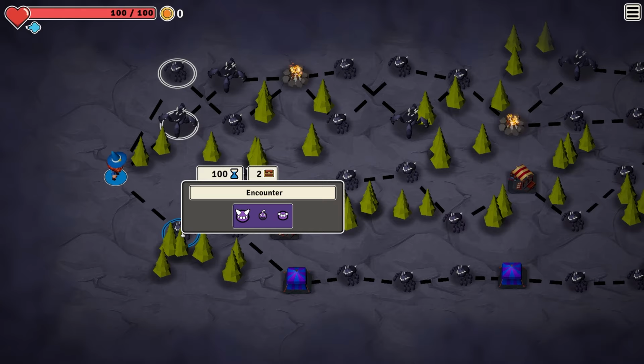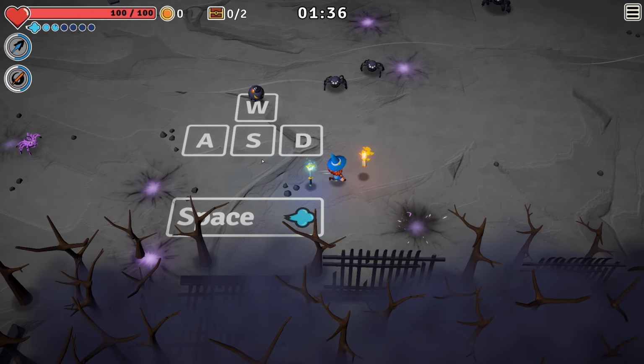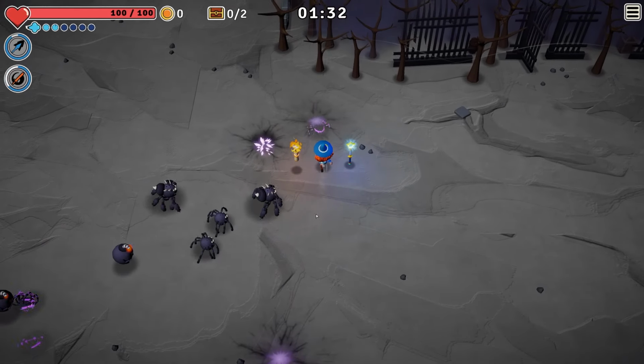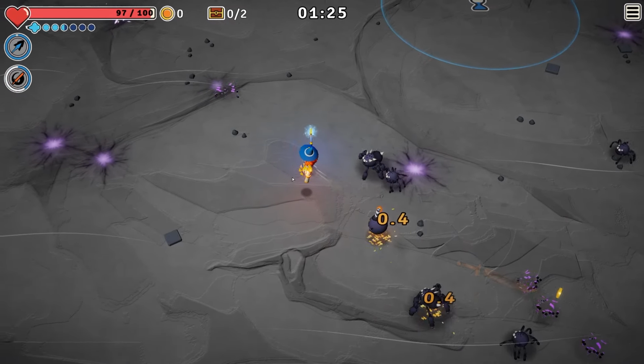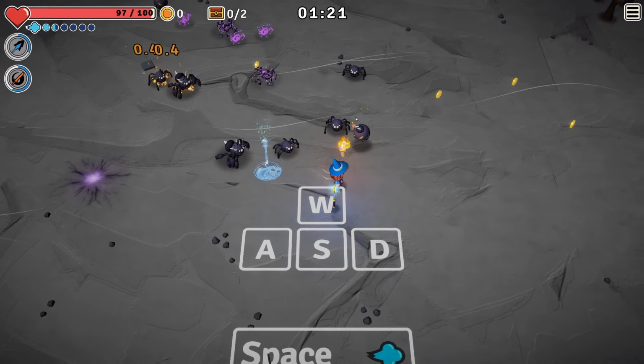So let's go ahead and go to this encounter down here. This is the extent of the tutorial right here. WASD and space to dodge. There you go. Hope you enjoyed the tutorial. So, okay, well, that was fun. I appreciate the spider spawning in my face and then attacking me. That was cute.